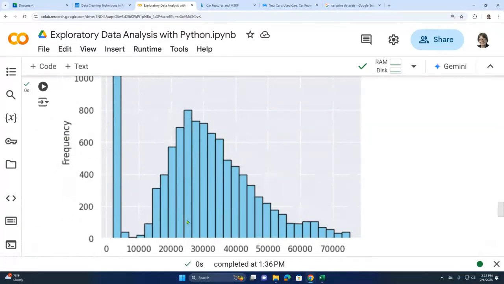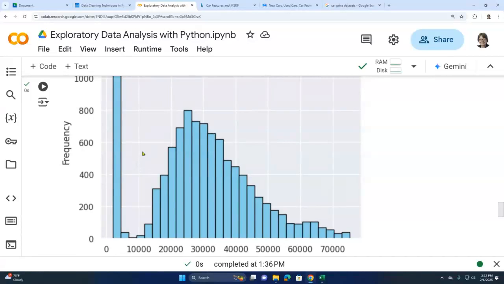So almost 800 cars fell into this particular price range, which looks like the upper 20s, lower 30,000s. If we were to expand out this chart, we could get a finer breakdown of the exact range for each of these buckets.